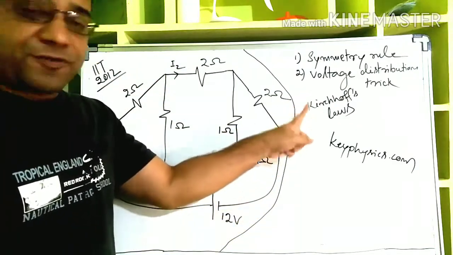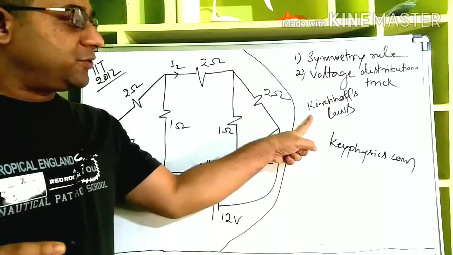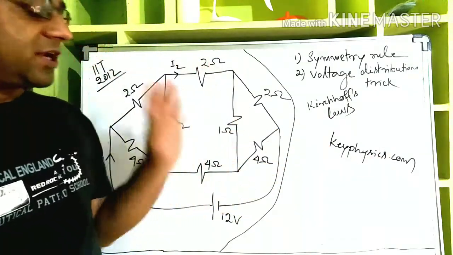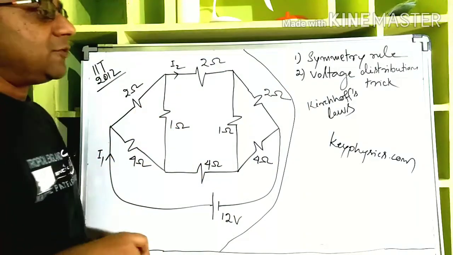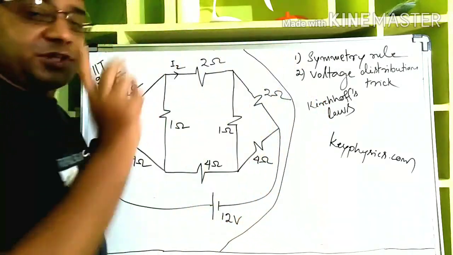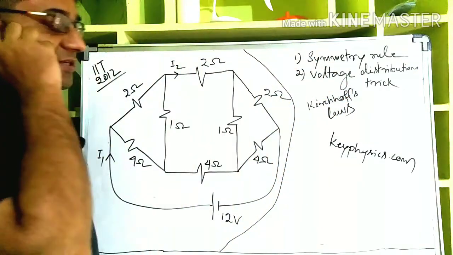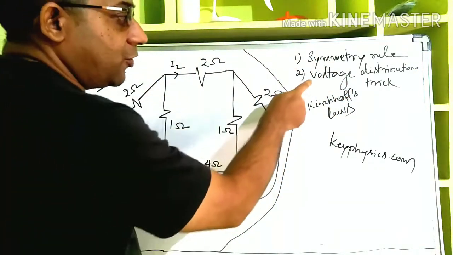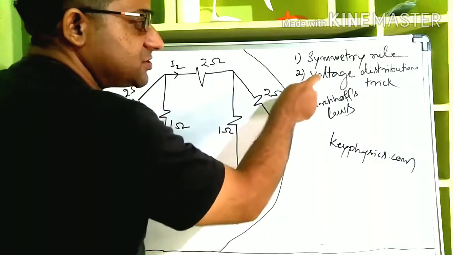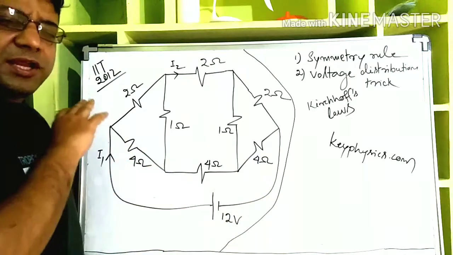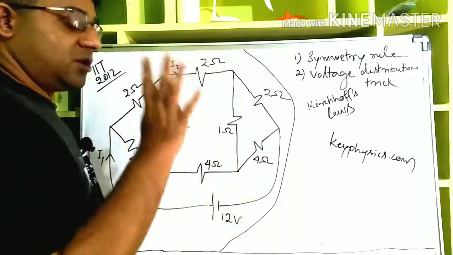First, Kirchhoff's laws. For this I have made a special video, and you can search for Kirchhoff's laws on keyphysics.com. You can search and watch that. Then the voltage distribution trick. For this also I have made a video with an example, which you can search and find. Now with Kirchhoff's laws and the voltage distribution trick, any problem of any difficulty level can be solved.